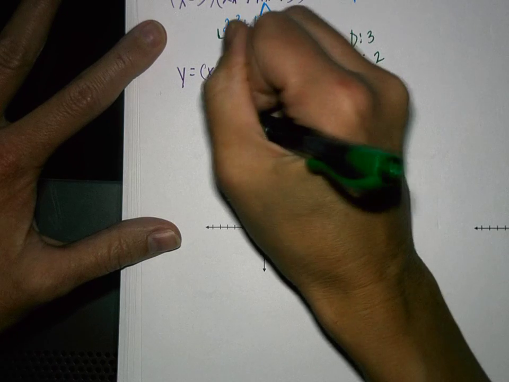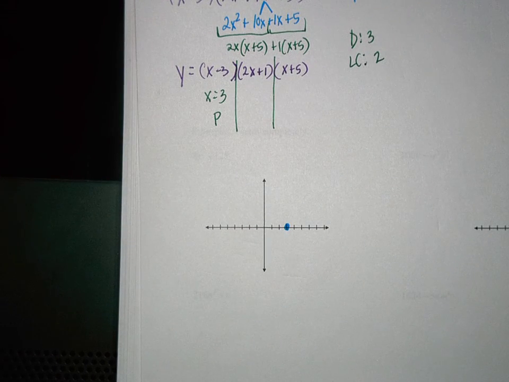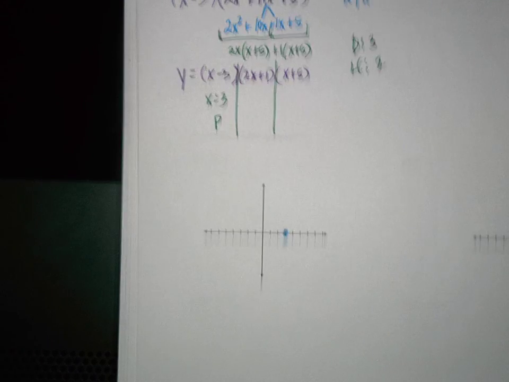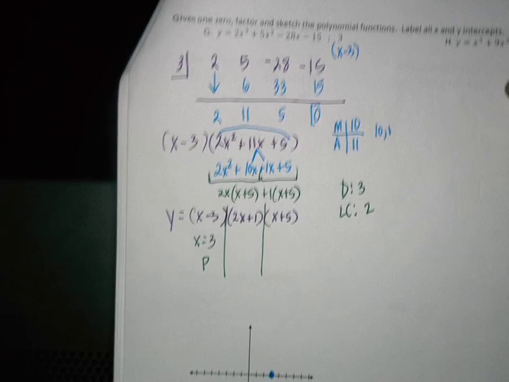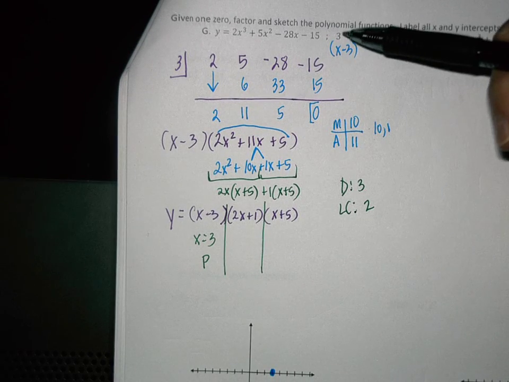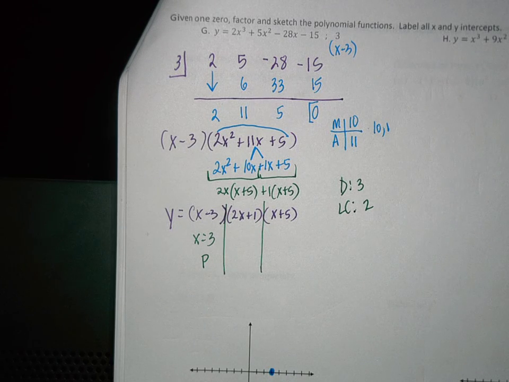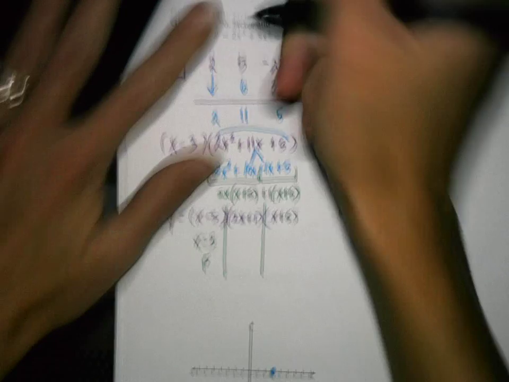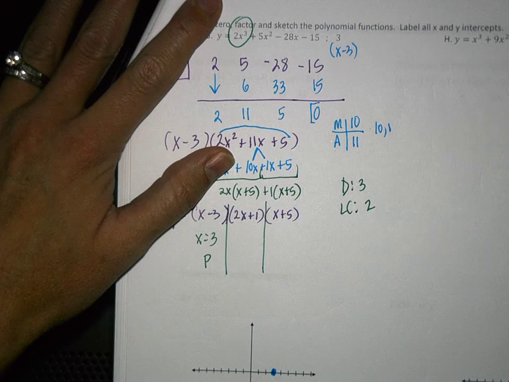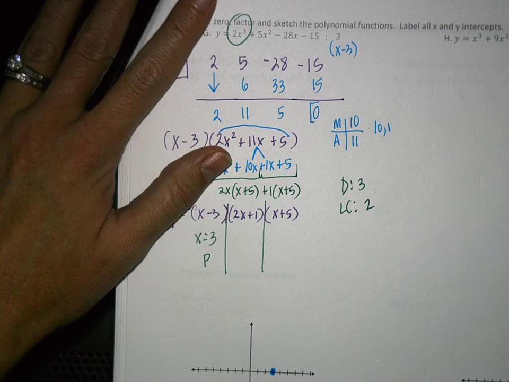Yes. 3 from the original one that you used? Mm-hmm. Like the very first one without change? Like the 2x cubed plus 5x, that one? Ask your question again. Where'd you get the degree from? This 3, they just gave it to you. They told you that 3 is a factor, so we knew that we could divide the x minus 3 into this problem. Oh, she's talking about the degree. The degree is from right here, the original problem. The highest exponent's 3. You can just count the numbers in the factor. You can. What does it equal?